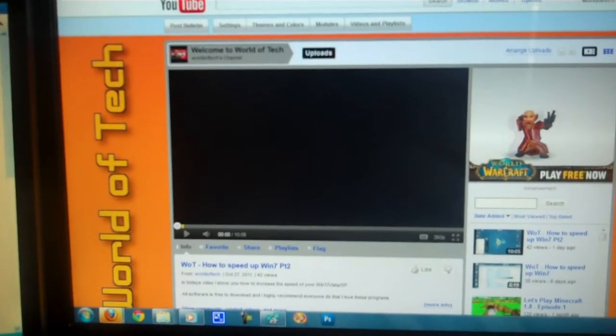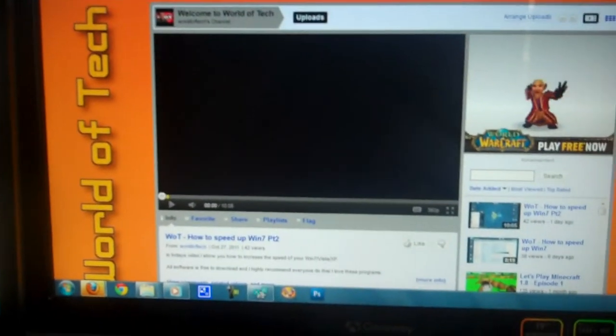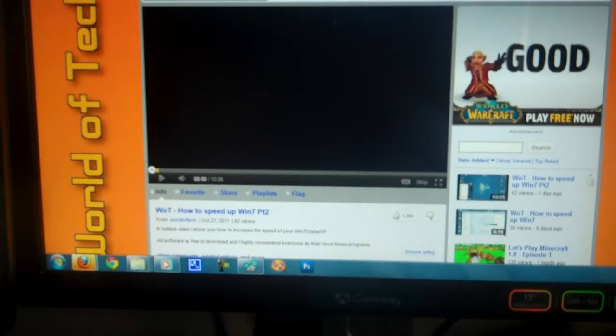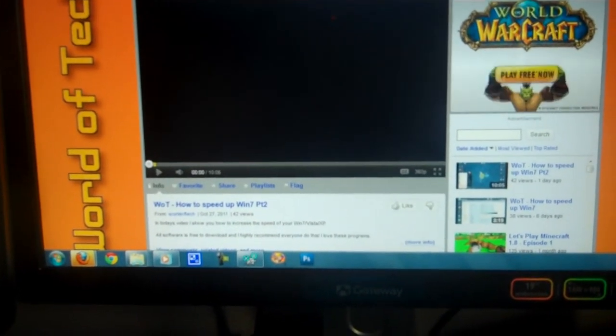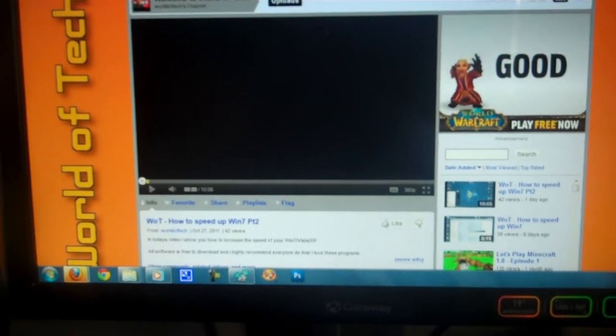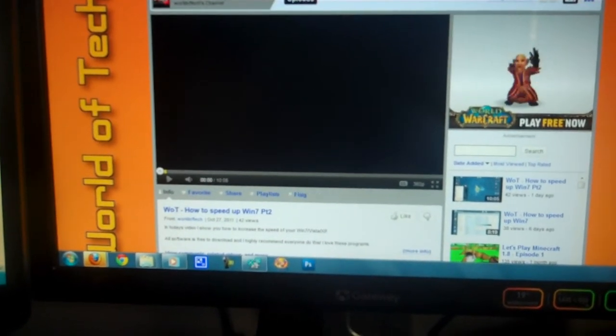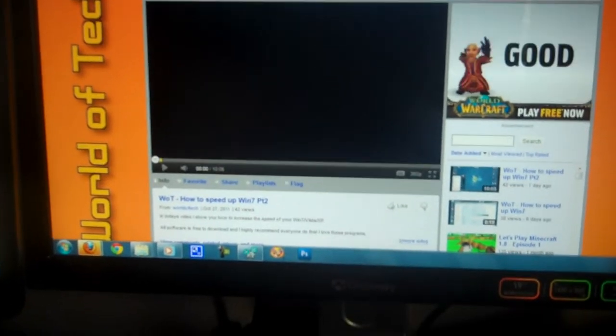So here is the Gateway, the main machine that I use. This is for my general browsing the internet. We have the World of Tech channel loaded up right now. I use it to do my graphic designs, my tutorials, all that's done on this machine. Along with that, if I am programming stuff, that's what it's used for. 4 GB of RAM, I believe, 1.5 TB hard drive space. It's actually nice. It's a 19-inch screen. It is an HD display, so it is very nice. Hopefully we'll be increasing the memory though. It's running Windows 7 Ultimate 64-bit, and I want to get at least 2 more gigabytes of RAM, so I'll have 6 gig total. I use this to play World of Warcraft and Rift as well.